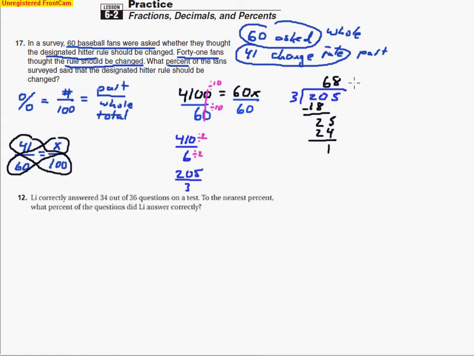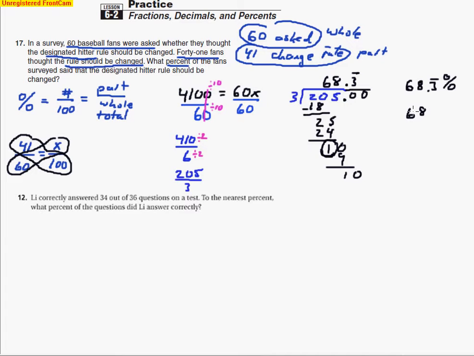We can either write this as a mixed number right now or continue going and write it as a decimal. We'll do it both ways. So we bring down the 0, add in that decimal point, bring the decimal point up, and do 3 into 10 goes 3 times, and that makes a 9, and we get the same number repeating again. Whenever we have the same number repeating, you can put that line on top, and then we've got our answer. So 68.3 repeating percent. Well, what is that as a mixed number? Well, it's still 68. Now it's the part. The part is whatever was left over at the end of the number. At the end of the 5 here, we had a 1 left over.